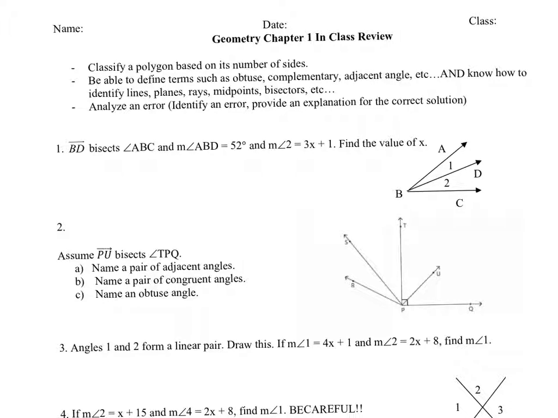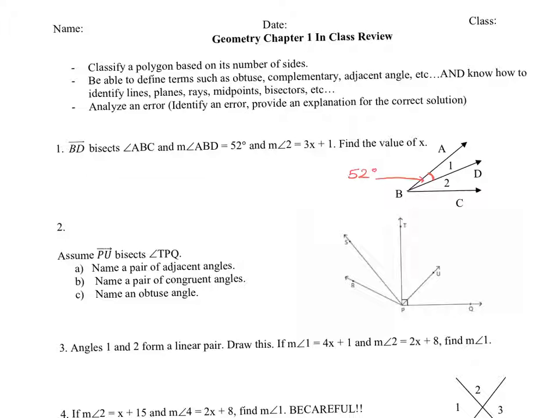So when we see BD bisects the angle ABC, what does that mean? Cuts it in 2, cuts it in half, bisects, sections it out into 2. It says that the measure of ABD is 52 degrees. So if I were taking this test and I came across that question, I would mark that, ABD. How do I mark that? I'm going to mark that with a little arc, and I'm going to put a little arrow here just to help me out. This is 52 degrees.